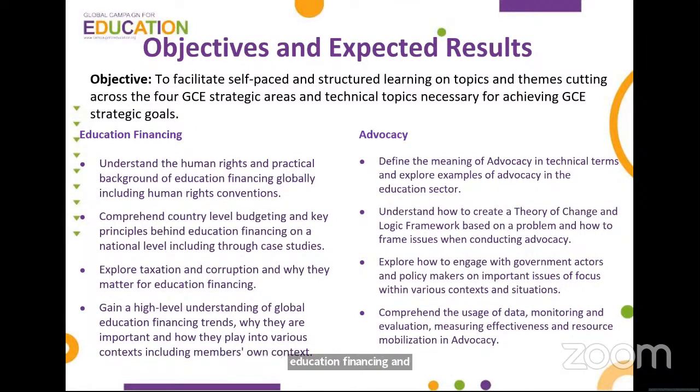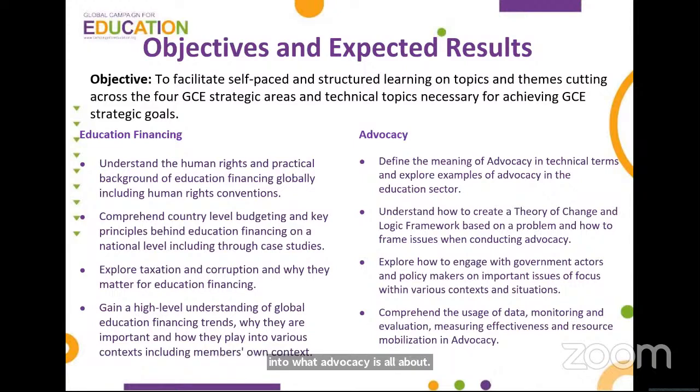And the other one: when you have understood education financing, then you need, of course, to be in a position to use the data, your analysis and the knowledge that you have increased in order to base your advocacy on this fresh knowledge or better understanding. So we also had to go a little bit deeper into what advocacy is all about.